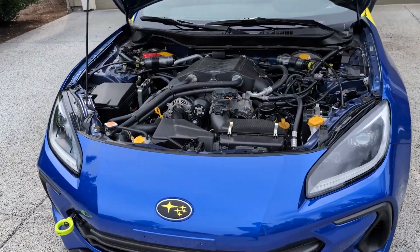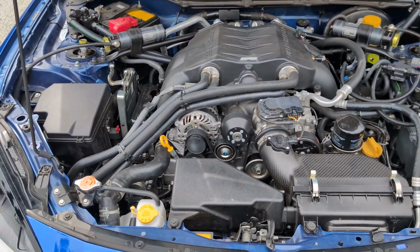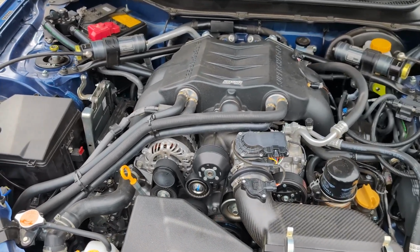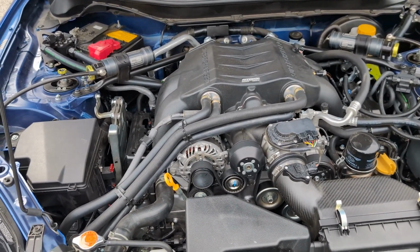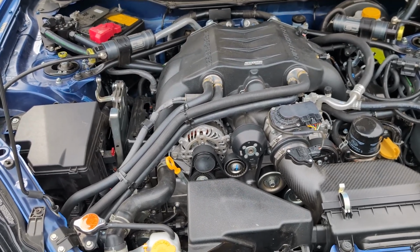All right, looking under the hood. So starting out with the exhaust, running the JDL unequal length header on it, also JDL's overpipe. And then we have the stock front pipe on it still, so still have a factory cat in there. And then Perrin gave me their 3-inch catback exhaust, so that's still on the car.